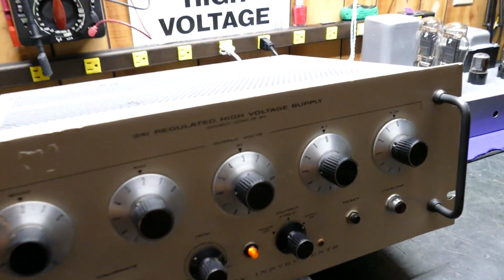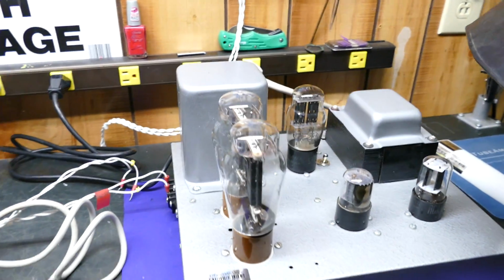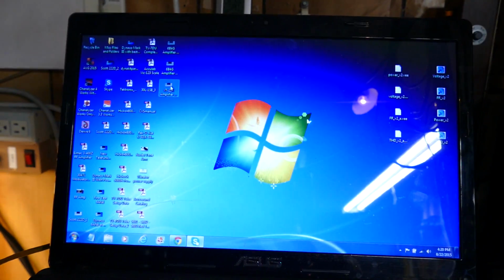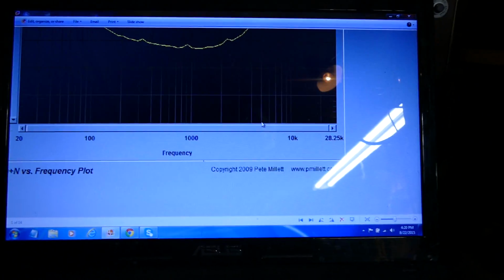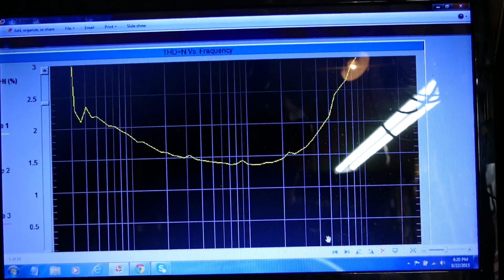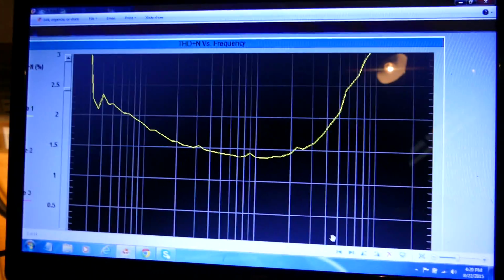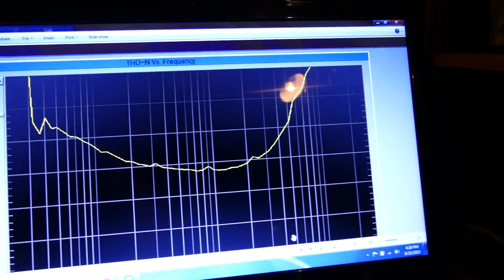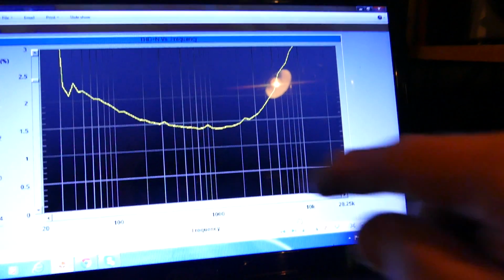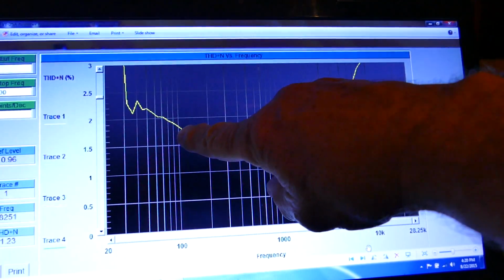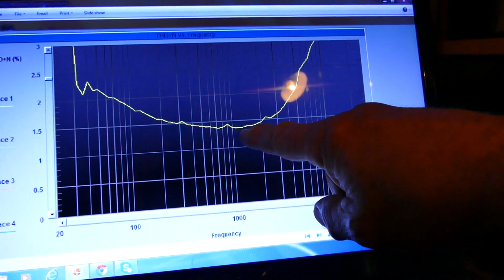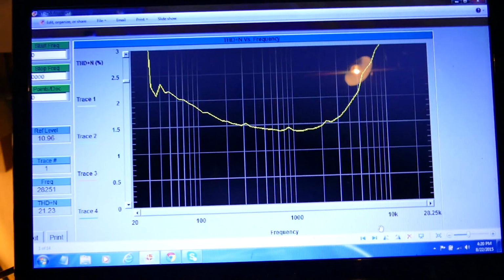For those that watch my other YouTube videos, here's that VT25 amp, and let me show you how that performs. It's actually pretty horrible. There it is right there. Pretty bad, huh? Let's turn on the light. Pretty bad. 2% way down here. Whoops. There's 100 hertz. So it never gets much below about 1.3% THD. Pretty bad.